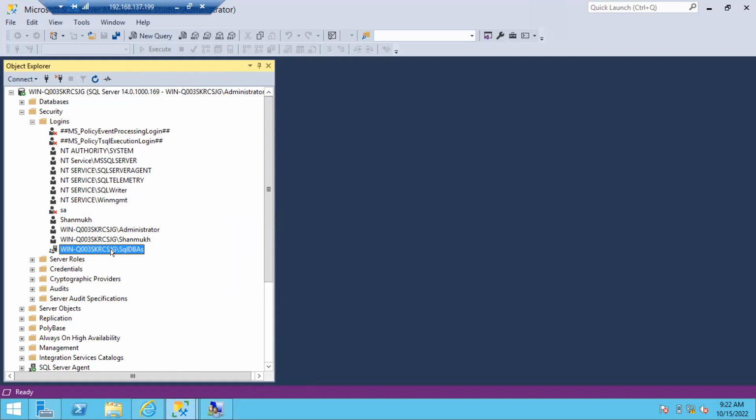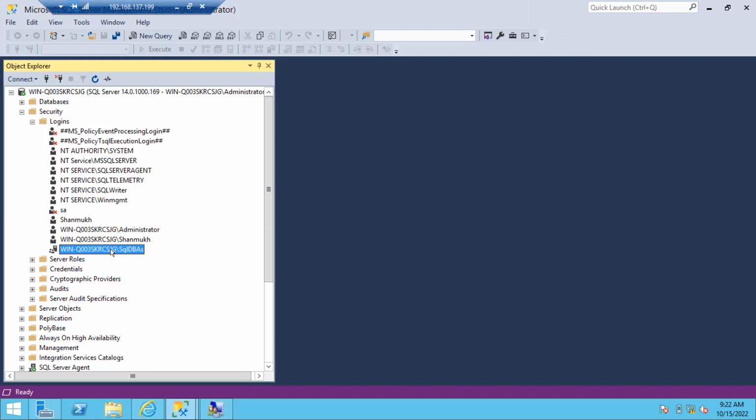Again, I am saying these people can only connect to the SQL Server. They don't have complete permissions. Windows authentication doesn't mean that you have complete access. I told you, access-wise, there is no difference between Windows login and SQL login. Even if you are a Windows login, I have to give you specific access. Even if you are a SQL login, I have to give you specific access. The only difference is the way you connect.